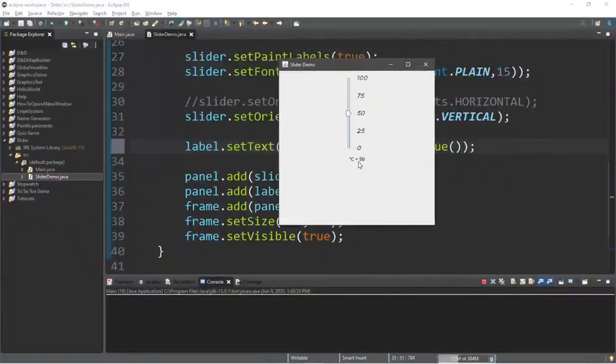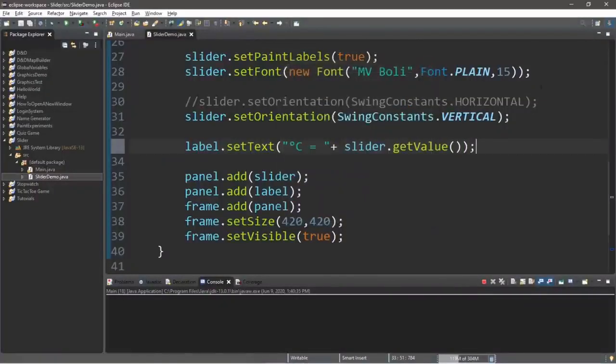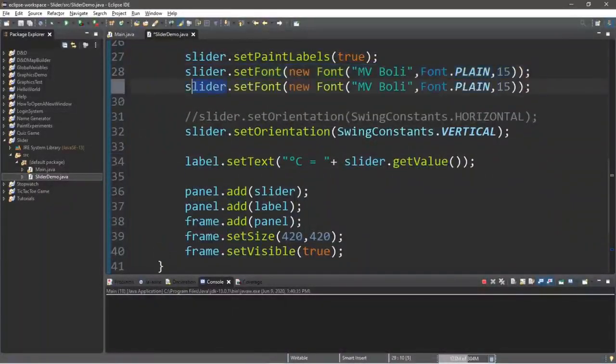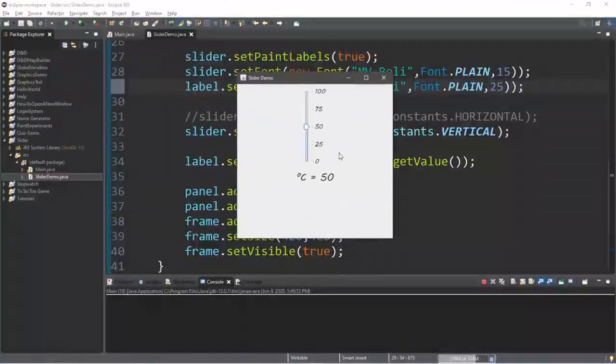So it says it's set to 50 degrees Celsius, but I think I'm going to increase the font. So I'm just going to copy this, paste it, and change slider to label. And let's set this to maybe 25, so it's more visible. That's better. Okay, so it's currently set to 50, but if we adjust this, this number doesn't change. So I'll teach you guys how to do that.